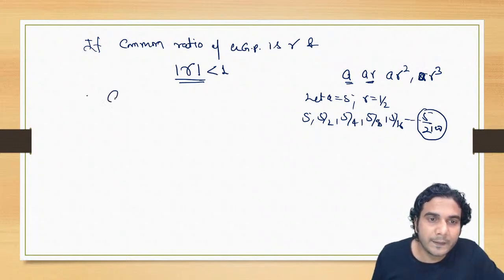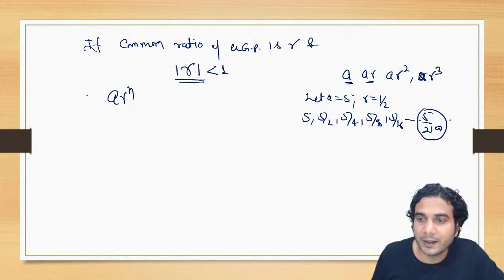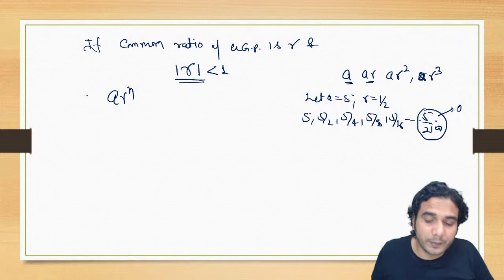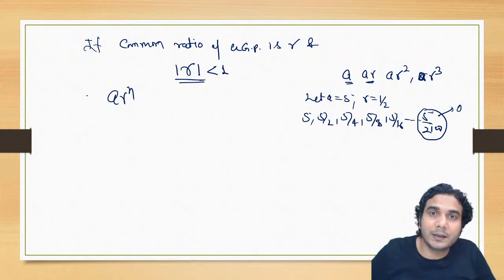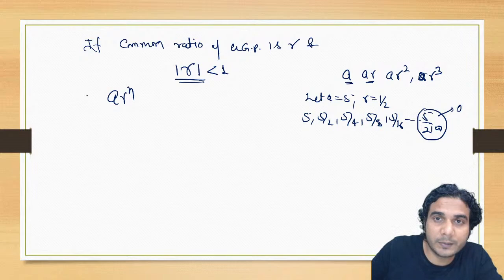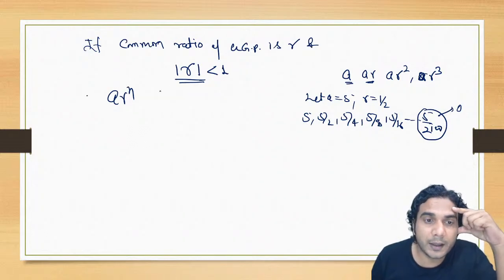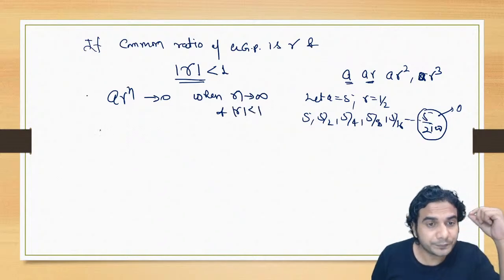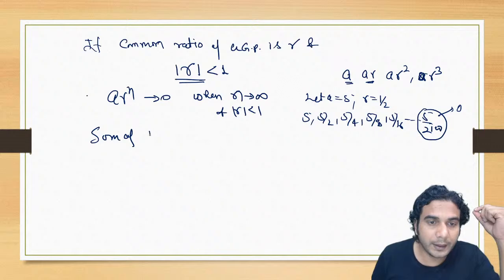Then you can say this AR raised to n, this you were seeing, right? This term was approaching 0, close to 0. Even 2 raised to 100 is still significant, although it will come like a decimal. If you write it in places of decimal, then after the 10th or maybe 15th place of decimal, you'll get a non-zero number. So AR raised to n approaches 0 when n approaches infinity and mod of R is less than 1. So, the sum of infinite terms.